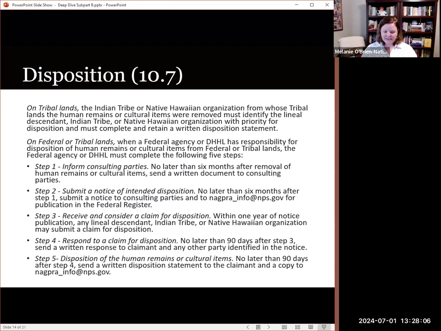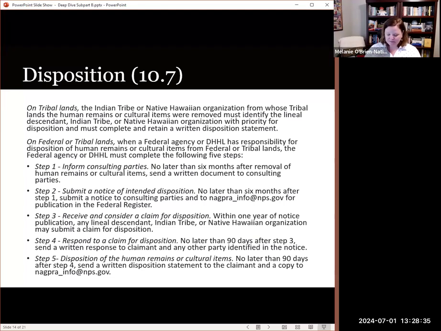This is intended to be a simple process by which the Indian tribe or NHO records for its own records who has priority and the disposition. It's intended to be a very simple process to include a record of the disposition on tribal land by the Indian tribe or NHO.